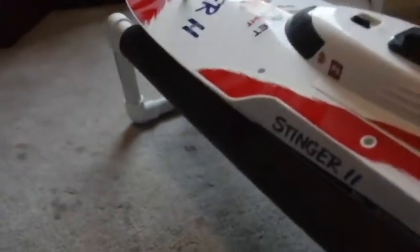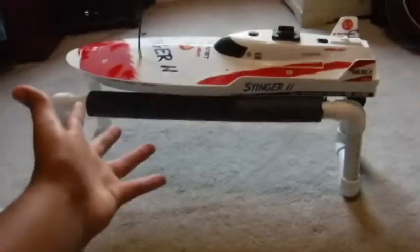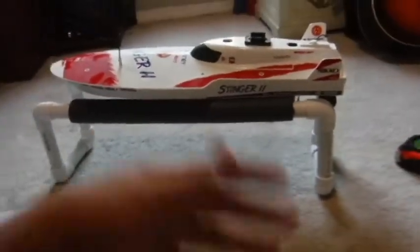Center it up. Now you could sand it, paint it, and tape this to it. Glue everything. That's totally up to you. You do what you want. But this is just the basic idea of the stand. It's super easy. It has space to keep your controllers and your charger, your battery, anything you want in the bottom. As you can see, I mounted a GoPro on this.